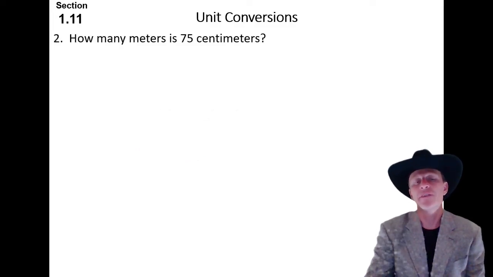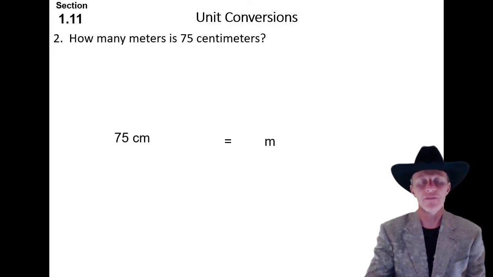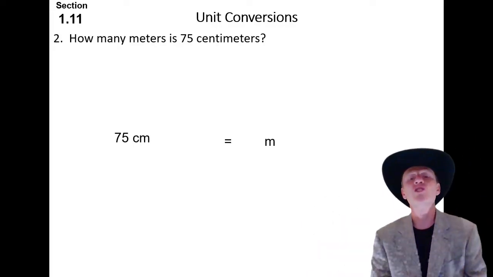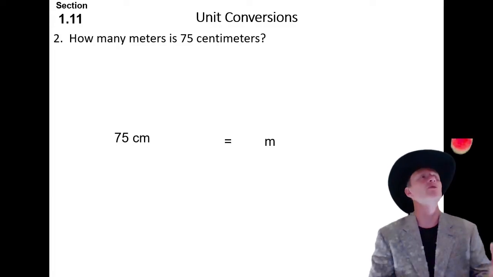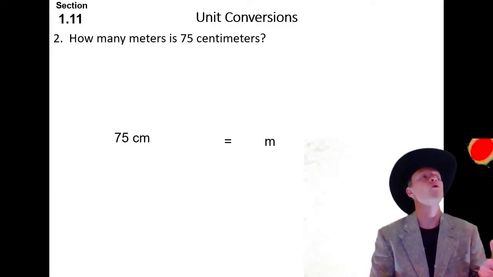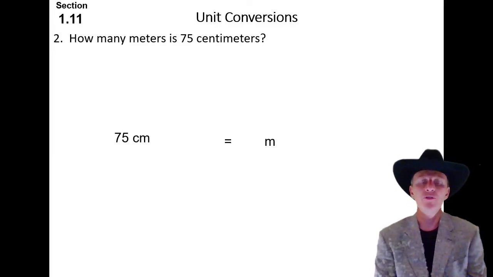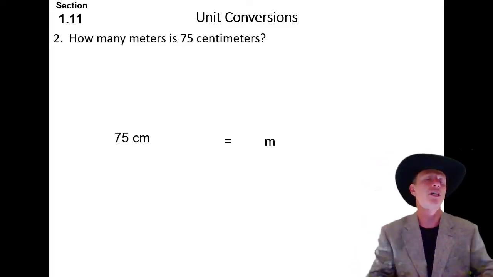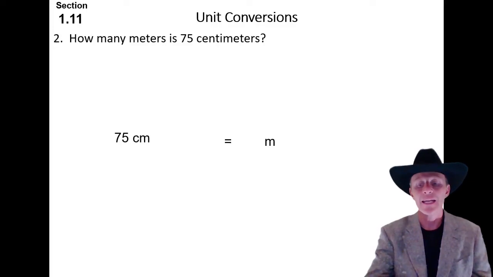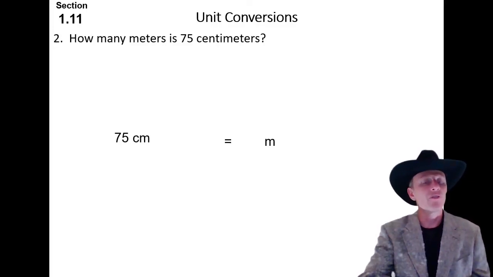Here's another one we know, 75 centimeters. We just did this one. That's 0.75 meters. So if we start with 75, the conversion factor to go from centimeters to meters, those two units create the conversion factor. So centimeters, do we want it on the top or do we want it on the bottom? First of all, how many centimeters are in a meter? Well, if you know that, now don't get me wrong, you can use C's value as 10 to the negative 2 to get this written correctly. You'd put 10 to the negative 2 meters equals a centimeter. So 10 to the negative 2 meters on top, centimeter on the bottom, you could create it like that. But a lot of people know that there are 100 centimeters in a meter. So now that's our conversion factor.